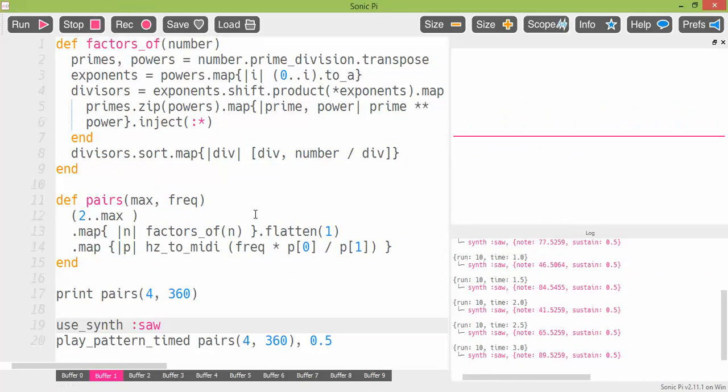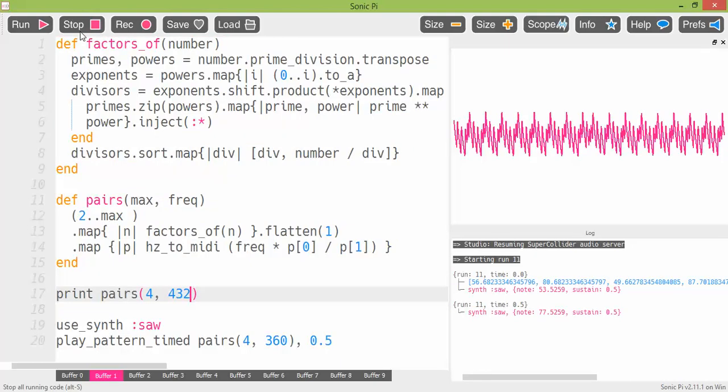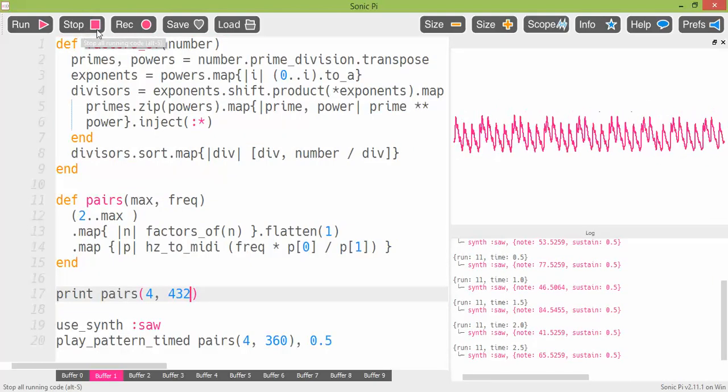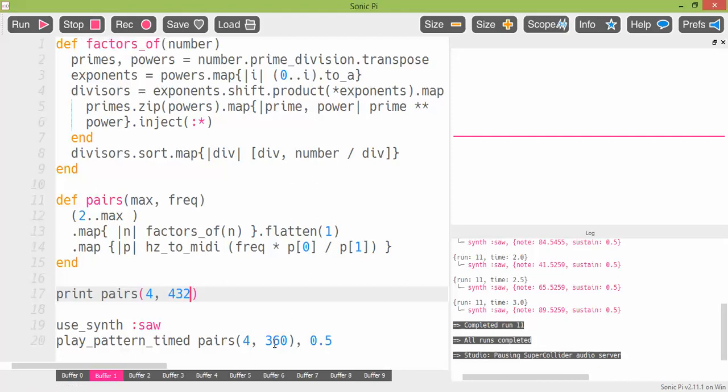Cool. And maybe I'll even go ahead and move this up to 432, so we're starting to make it sound exactly like the other one. Call me crazy, but that sounds exactly the same. We'll try it again. I mean, 360 and 432 are relatively... Boom! Forgot to change that. All right. Actually, we don't even... Well, okay.